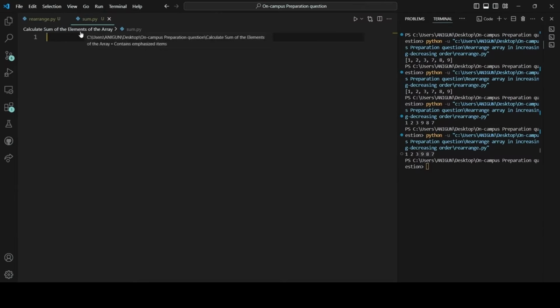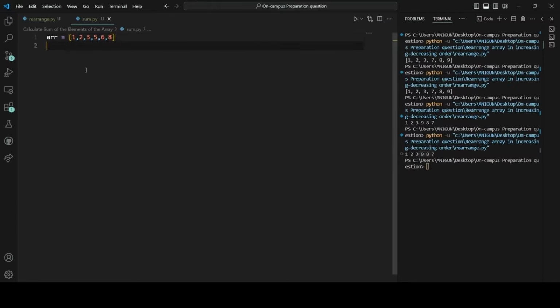So yes guys, what will be the code? We'll take an array 1, 2, 3, 6, 5, 6 and 8. Let's say we need to find the sum. So I will initialize a variable.